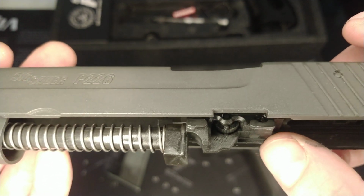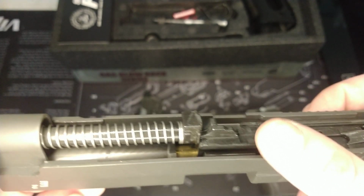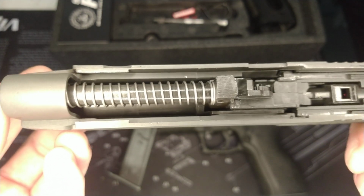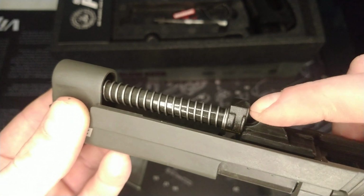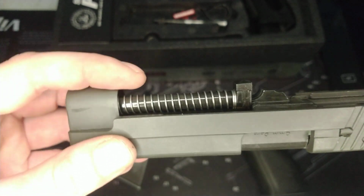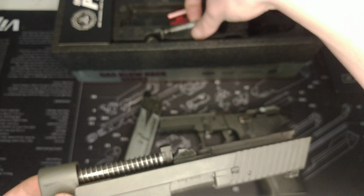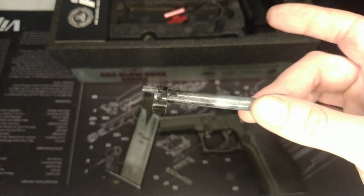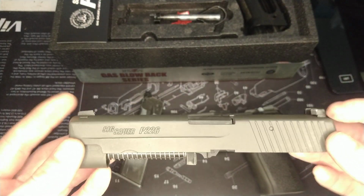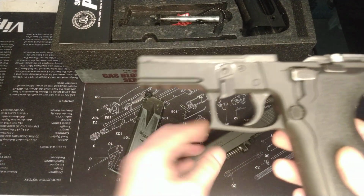So I believe this is actually a Guarder hop unit that I've got in here, because I was struggling to get good fitment from the original inside the alu slide, and I believe that is the original guide rod, but it's certainly an upgraded spring in there. But actually no, look, here you go, it's not the original, that's the original guide rod. So I've obviously upgraded that to a steel one, basically just to get the weight up on this, because I like a full metal heavy gun.